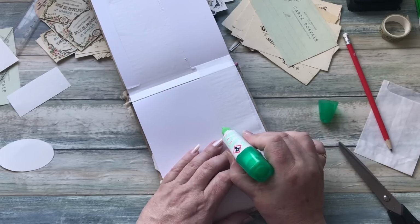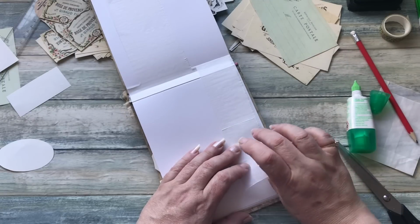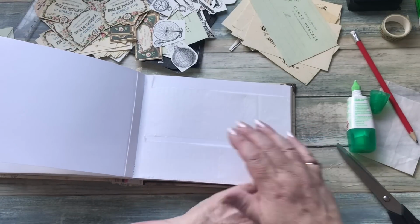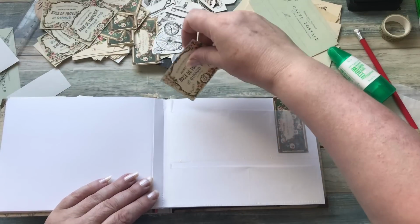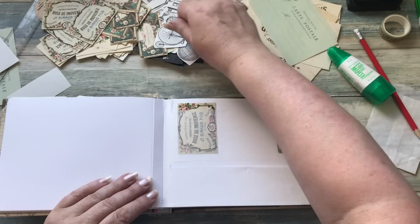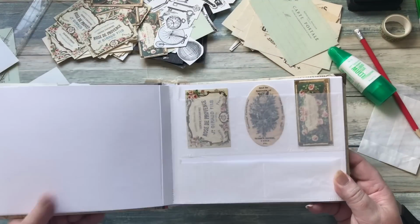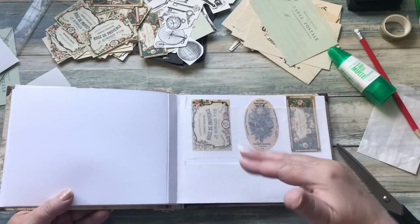And for this one, I'm just going to do it in the middle, so I know that I've got some bigger labels that will then fit in. But I would measure just in the same way as I did that first batch. And then I can glue that down. That one in there. That one could go in there. Where's that little oval one gone? There. And then that one in there. So they're now all nicely stored. So I'll carry on and I'll put the rest of those in the pockets once I've made the pockets.